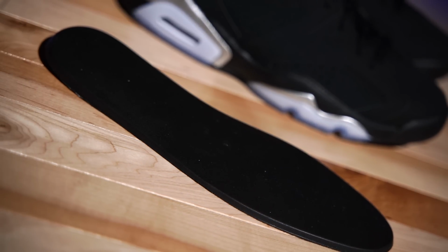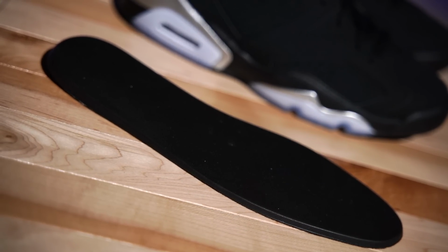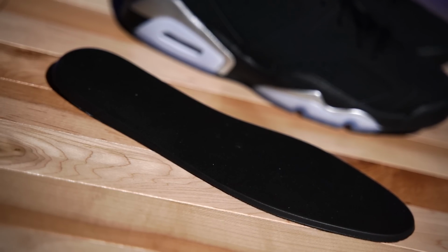The insole is the black polyurethane Dream Cell stuff. Not a big fan of these, you guys already know. They're just a little cheap feeling. You know what I mean? They don't last as long as the white polyurethane stuff.